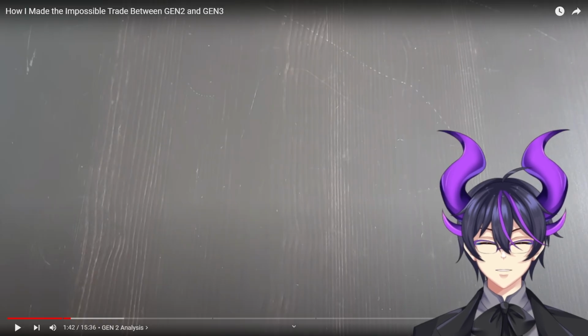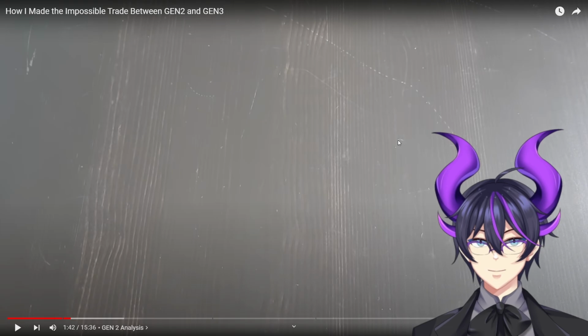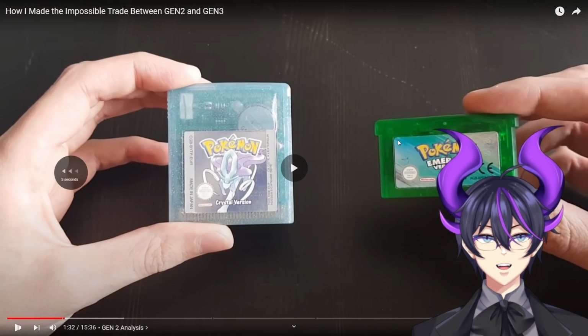So he's making quality content. All of his cuts are peak, right? He talks about reverse engineering the trade protocol, right? And Gen 3.